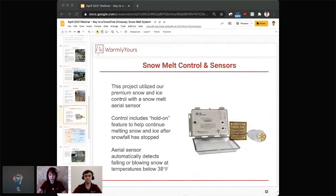Right, so this project used our premium snow and ice control that comes with a snow melting aerial sensor. That means it can be all automated. It's going to turn on when the aerial sensor detects that the temperature is below a set point, usually between 38 and 40 degrees, and that there's any kind of precipitation like snow or ice coming down. And once it detects that there is no more, that it has stopped snowing, or the temperature has gotten over a certain temperature, it will turn itself off.